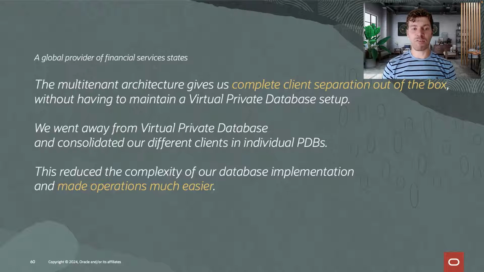We have this example of a global provider of financial services that in the past used to have a virtual private database to isolate different applications on the same database. It was working very well, but it was very complex. So a solution they had after the multi-tenant architecture was out, starting 12c, was to move from this virtual private database way of doing things to the containerization way of doing things, which is much more simple, okay? So they moved and they had a huge success doing that move. They reduced the complexity and now the operations are much easier.